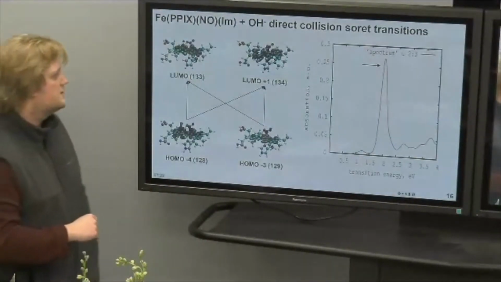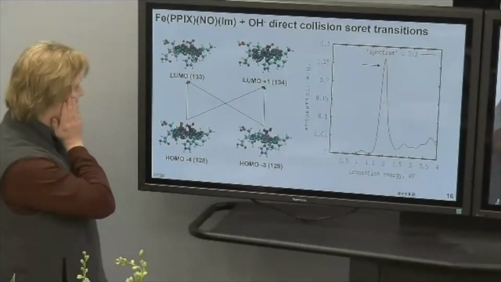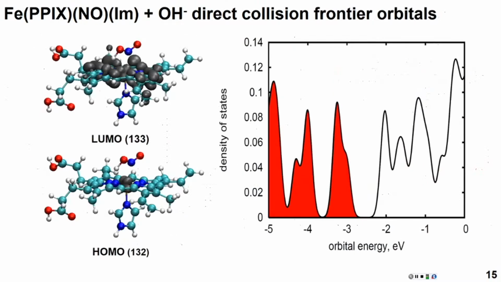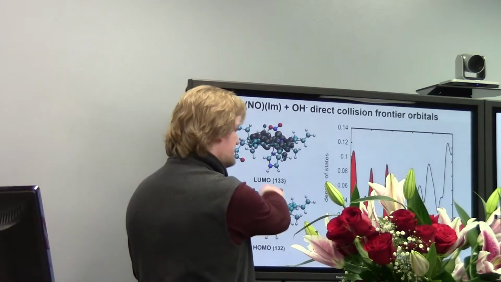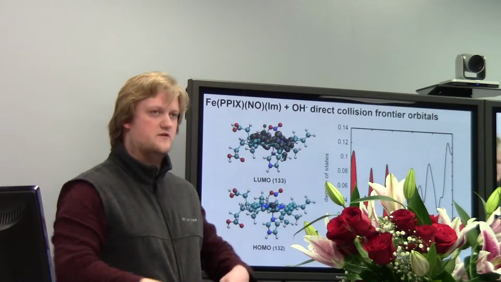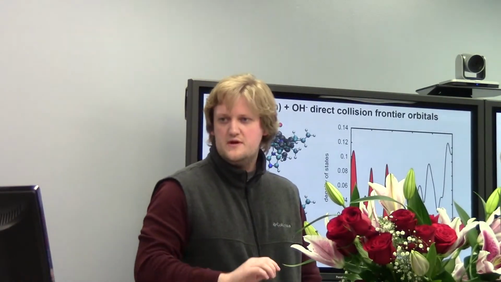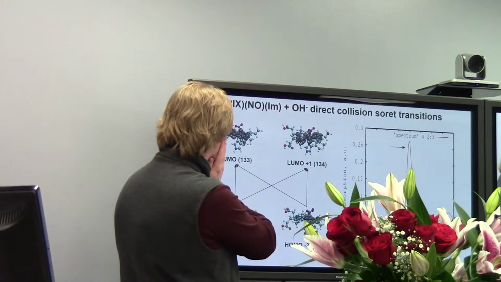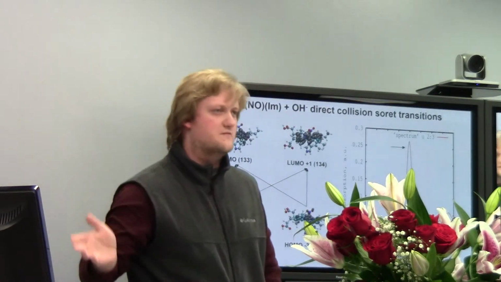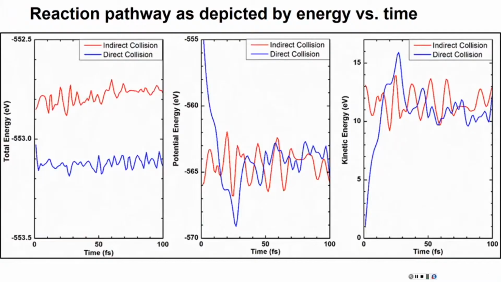If you recall our transitions, so what does that look like electronically? Well, our HOMO has some charge density on the iron center, slightly different from what we've seen before. We have charge density now back on the porphyrin rings for our LUMO. More interestingly, the LUMOs that were partially localized on ligands are not anymore; it's back on the porphyrin ring.